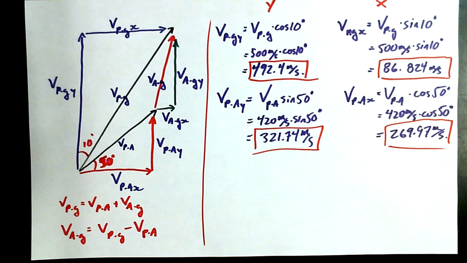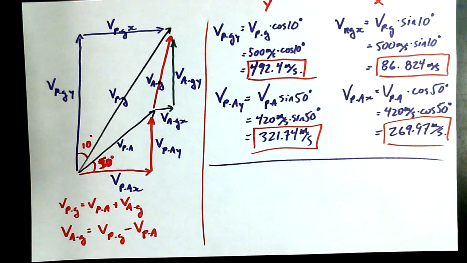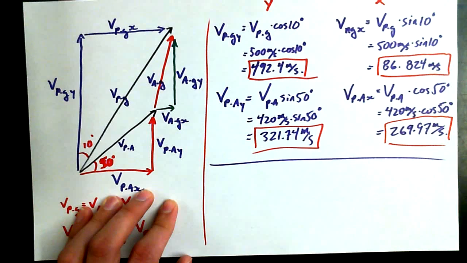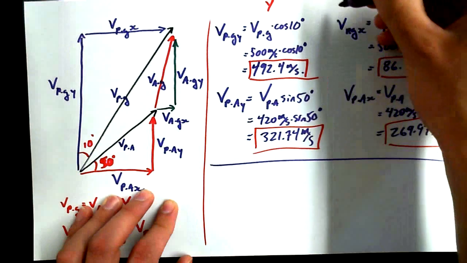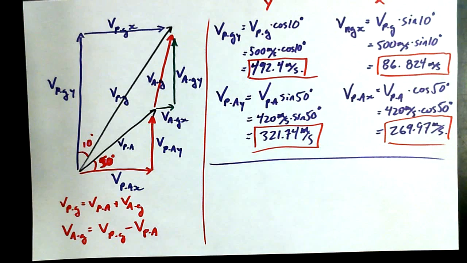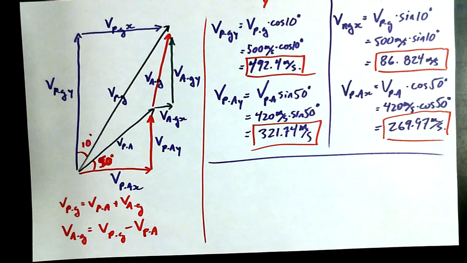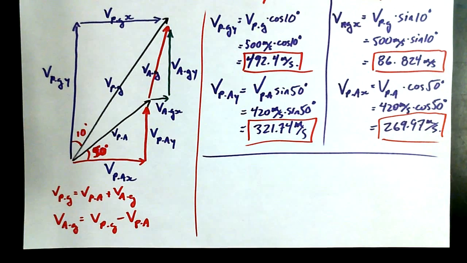And then, VPA in the X direction is equal to VPA times cos of 50 degrees, 420 meters per second times cos of 50. Burt again? 269.97. 269.97. Okay. 269.97 meters per second. Thank you, Burt. You know my dad's name is Burt? I actually have an uncle named Ernie. They obviously predate the Sesame Street characters, but... Okay, Burt. All right. That's just what I say to my dad. It's hard to hold myself back sometimes.